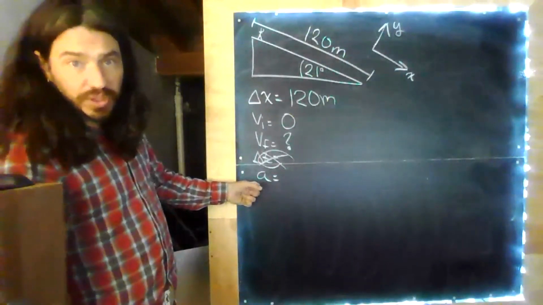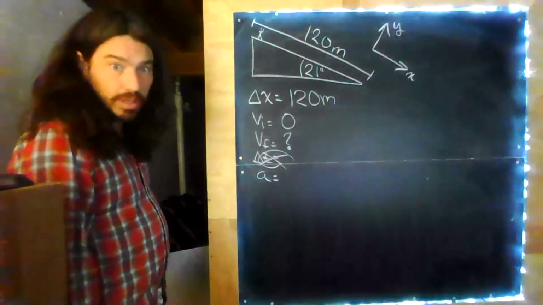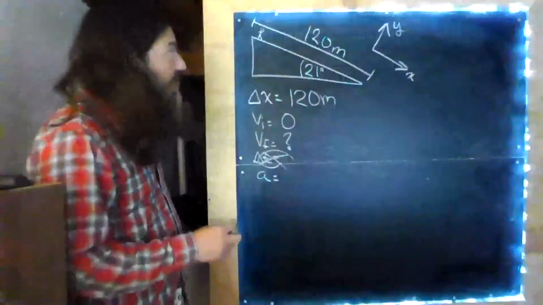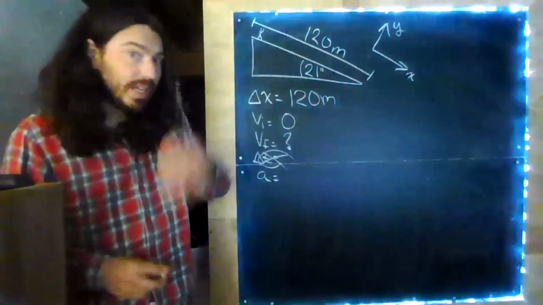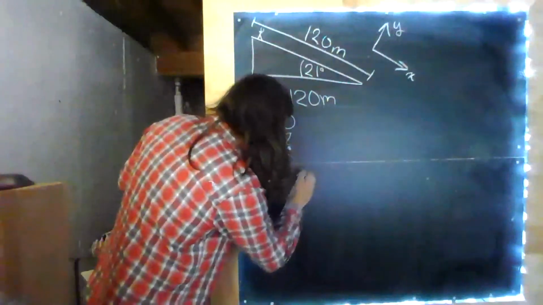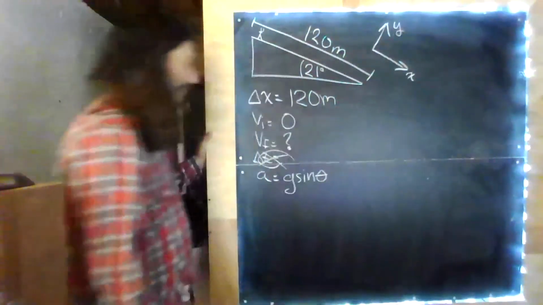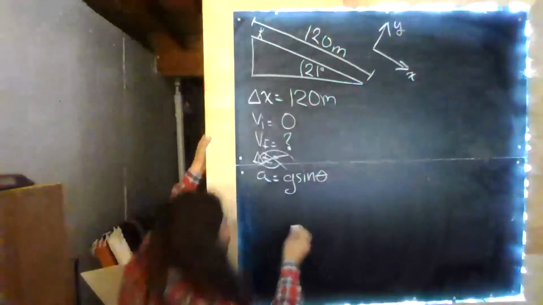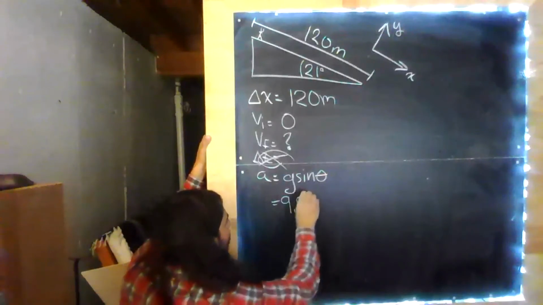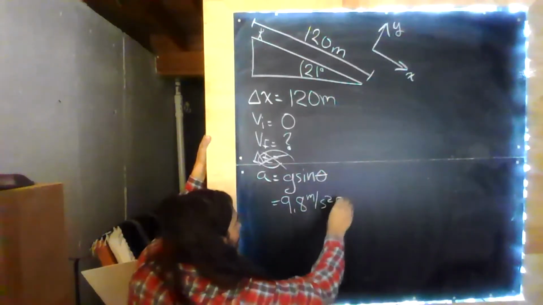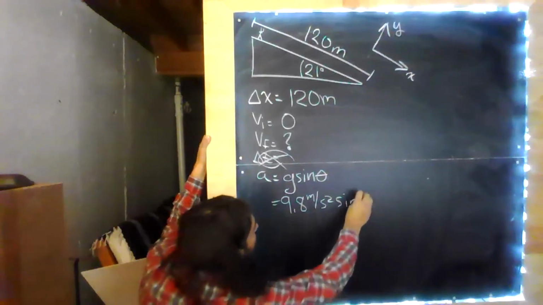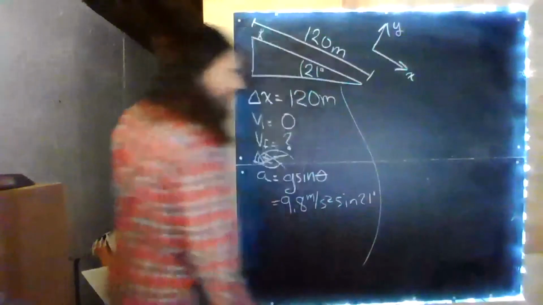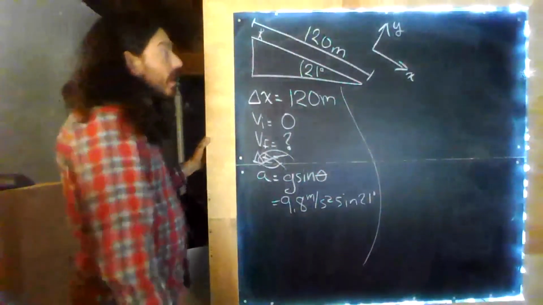A, well, I just told you that the acceleration on a ramp is g sine theta. On a frictionless ramp, that's an important qualifier. The acceleration on a frictionless ramp is g sine theta. So there we go. And again, g is positive 9.8. Okay. You could run your calculator there. I prefer to leave my calculator running to the end.